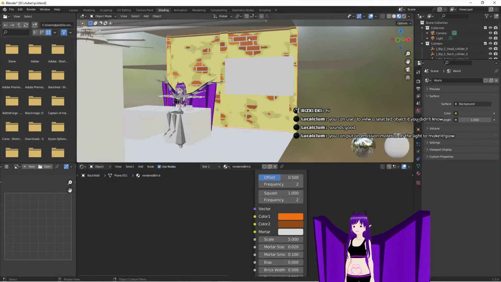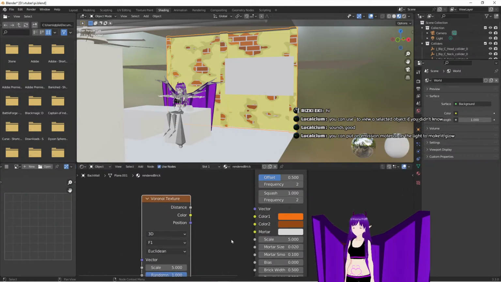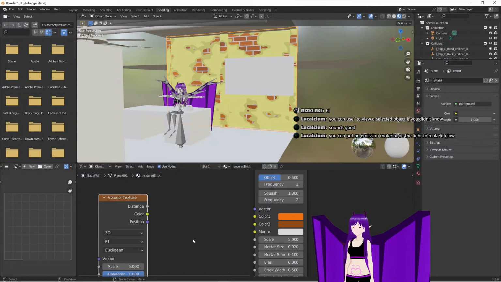We'll probably feed into this a bit more of a texture to give it a bit more definition. So let's say Voronoi texture.